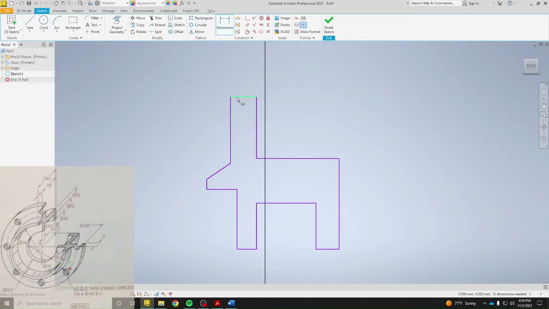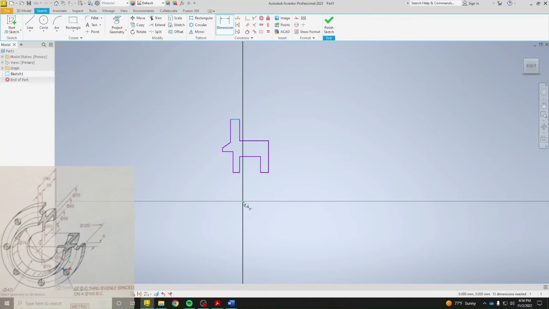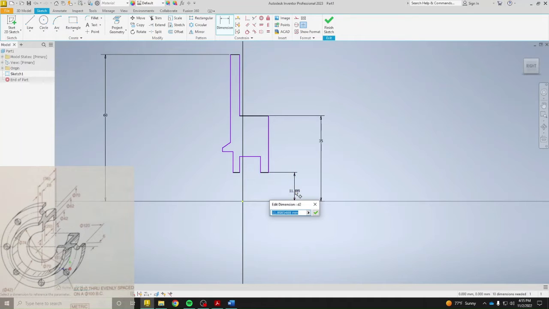So we're going to give it its overall diameter, but remember that we are working with the radius because we are revolving it. So we have to divide every diameter that we see by half. So the total diameter is 120, which means that the radius is 60. And then we can work our way down. This top of the body or the back is going to be 70 or 35. And then this inner where the foot is, this is going to be 42 or 21.